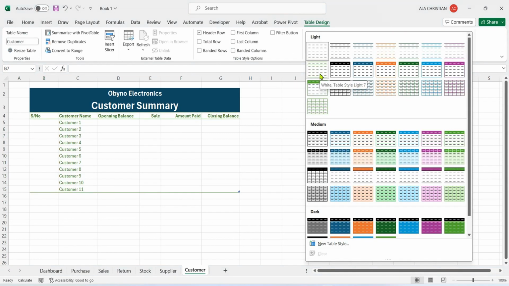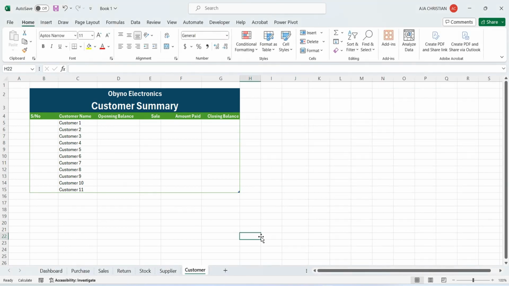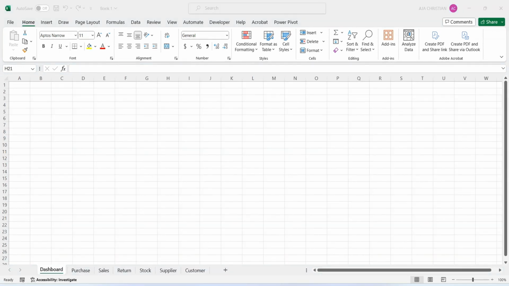Let's use this. Let's use this for that. Okay, we are through with the table. So our table is now ready.